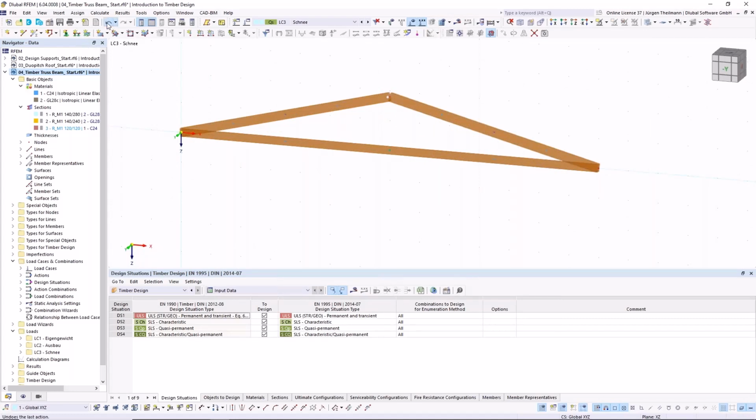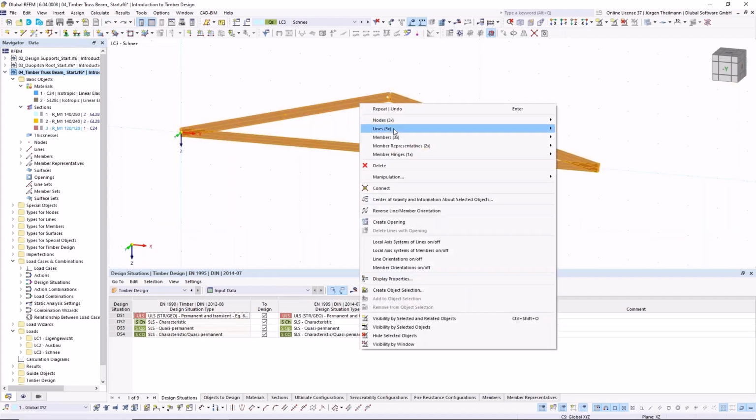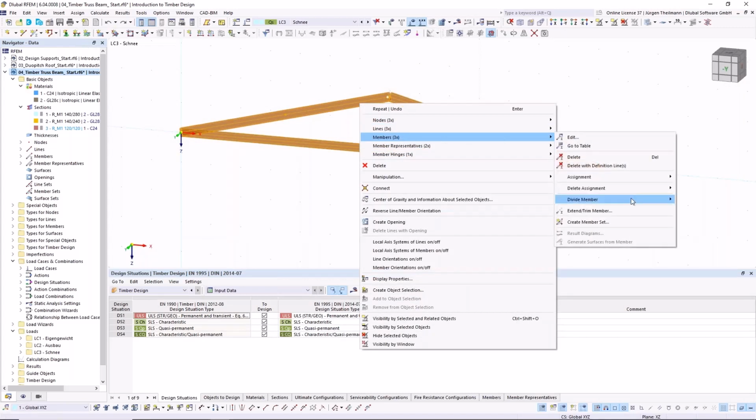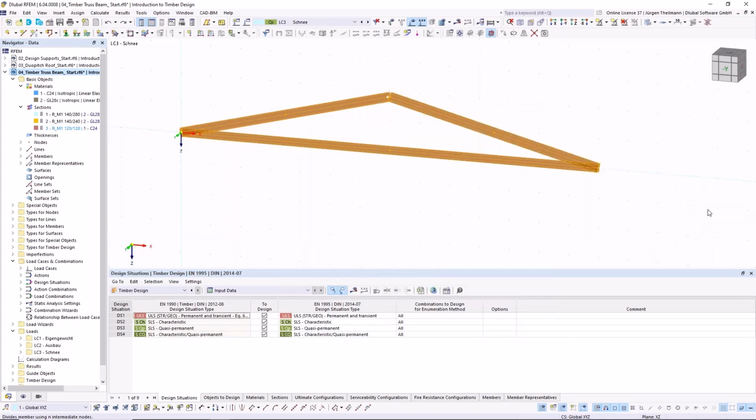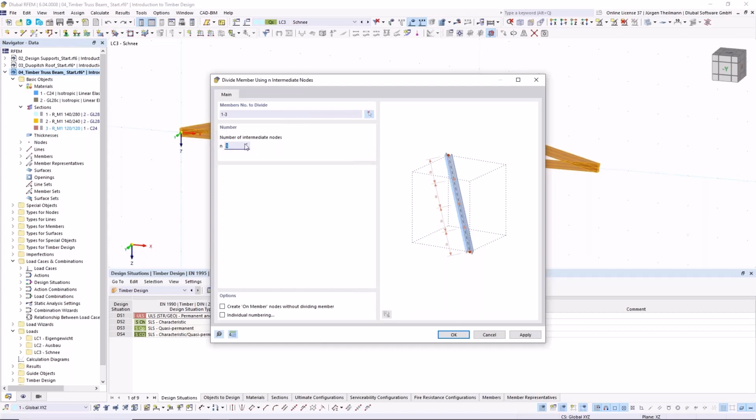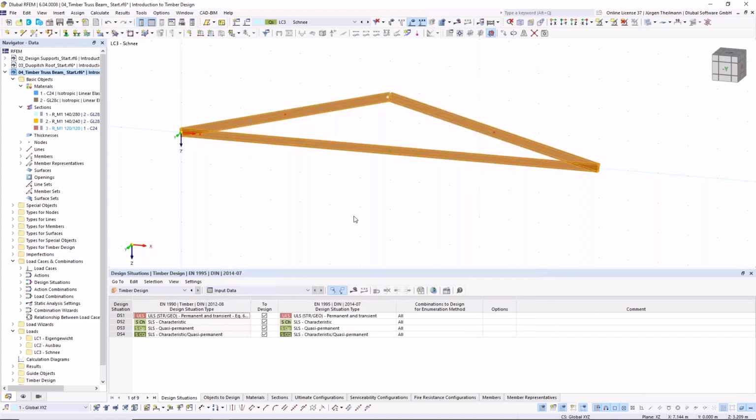This was wrong. I go back, undo. Just do the exercise again. Right click, members, divide by member. And we want 2 intermediate nodes, not 3. Sorry, this was my mistake. Okay, good. Now I have my intermediate nodes here.